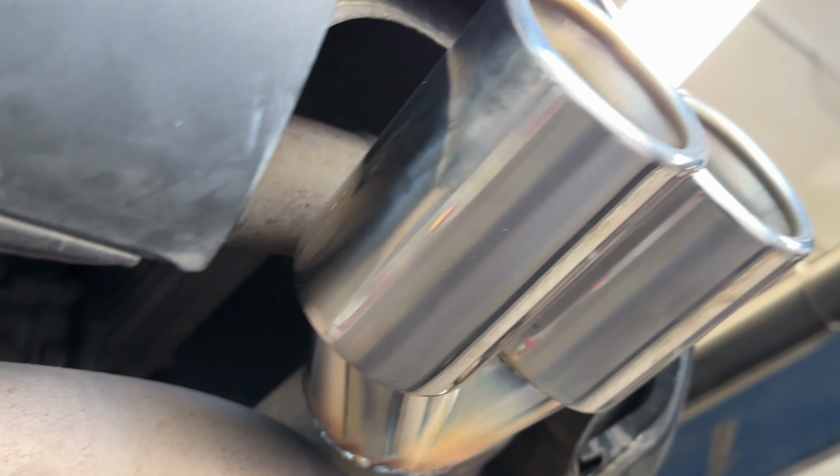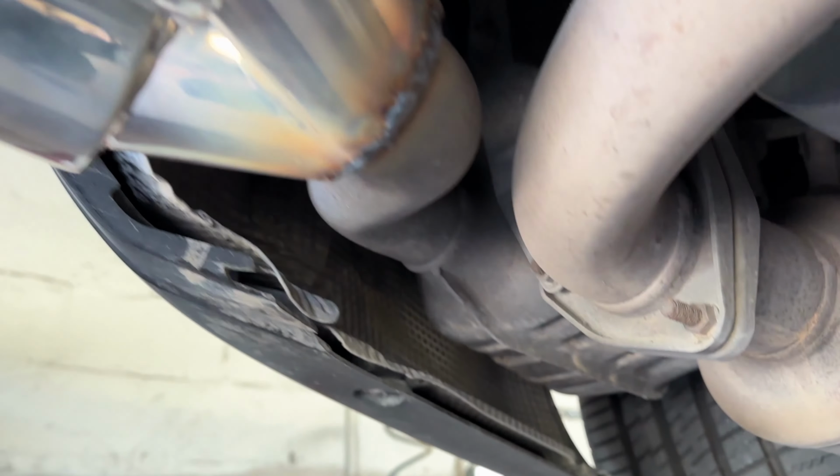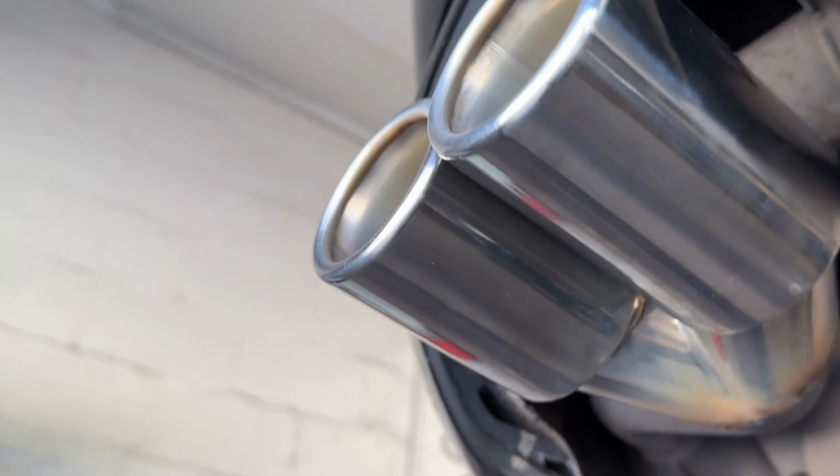He's going to bring it back. We're going to take it out and put an X pipe. Then it comes back out through there into a resonator there. So it comes out of there into a resonator. Then it comes back out through the resonator and out the back. What we did is put new tips on it, as you guys can see there. And the same setup: headers, cat, goes into the muffler, comes back out, goes into the resonator, comes back out, goes in there, you see? Goes back out and then into the tips.